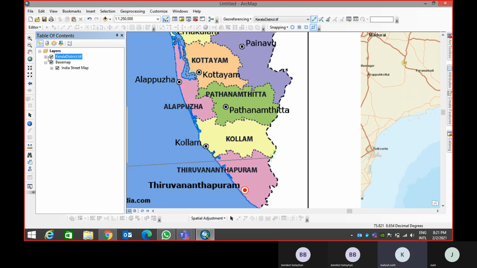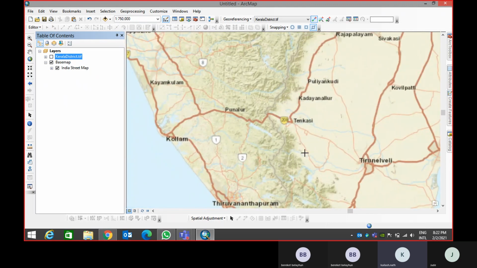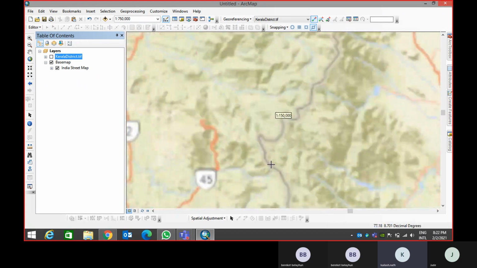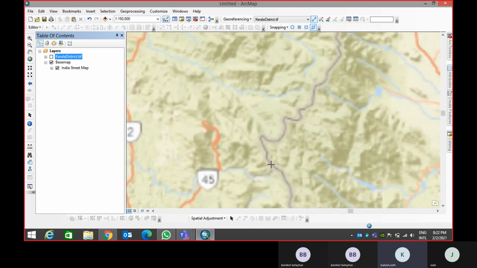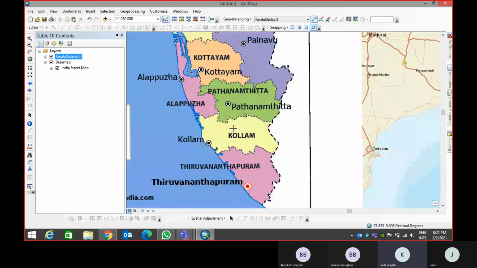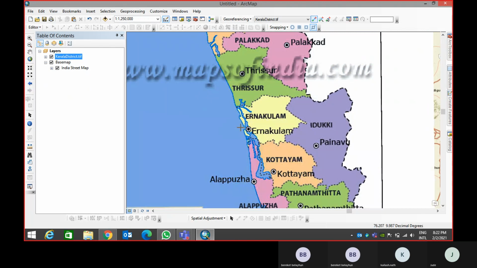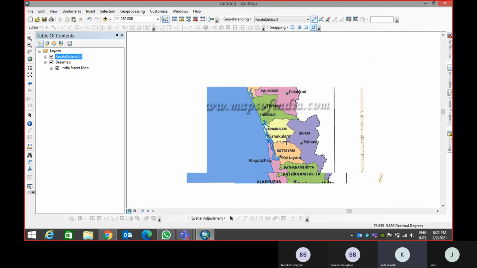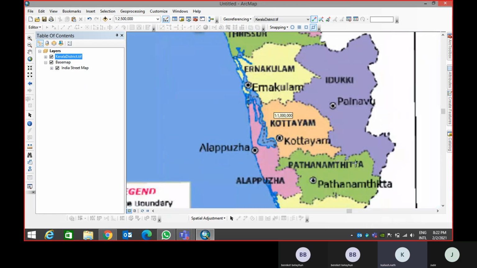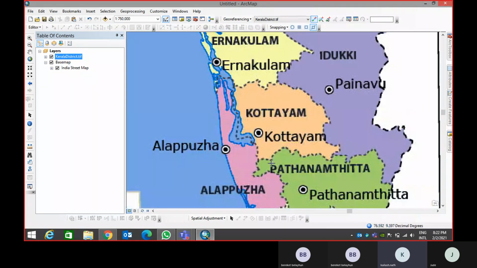I'm going to select this point. And I'm going to find out where that point is supposed to lie. Now for the third point.